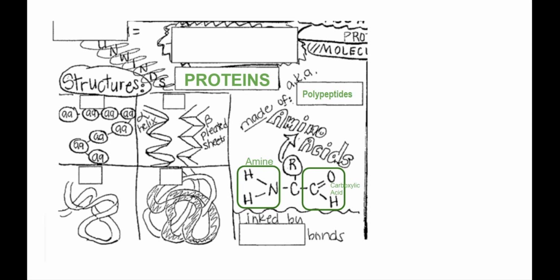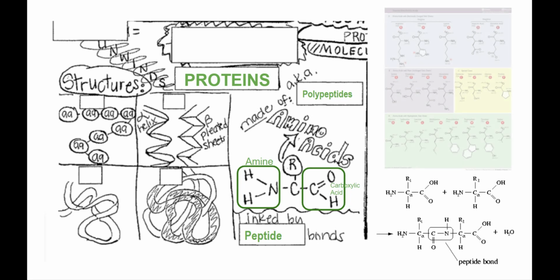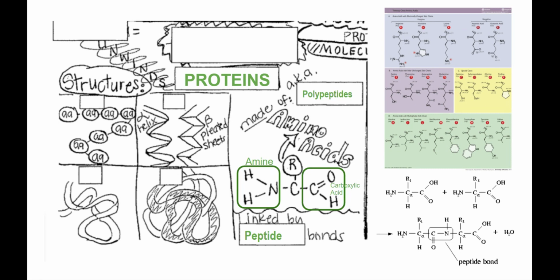And when you want to put amino acids together, you link them with peptide bonds. Once again, you can build peptide bonds by doing that condensation reaction that we talked about yesterday. And then you can also break peptide bonds if you do a hydrolysis reaction. The other part of an amino acid is the R group. Now, the R group stands for any of 21 different functional groups that you can tack onto an amino acid. You can have functional groups that are polar, which means they like to hang out with water. You can also have functional groups that are nonpolar, which means they don't like to hang out with water.